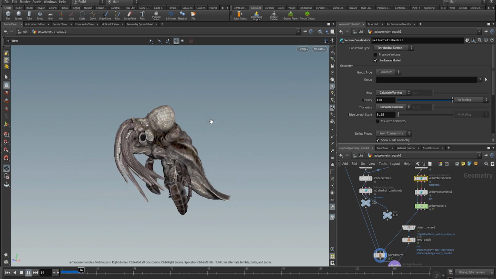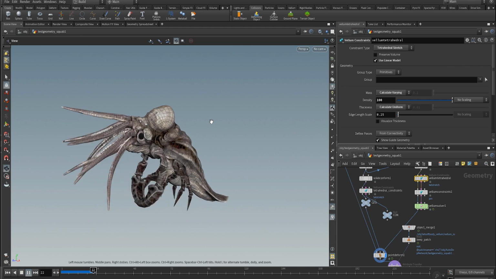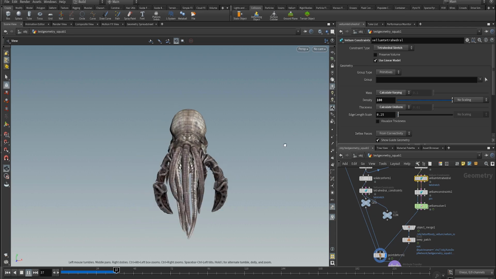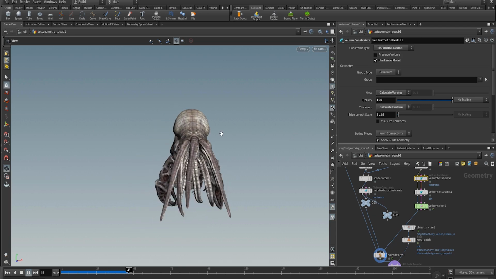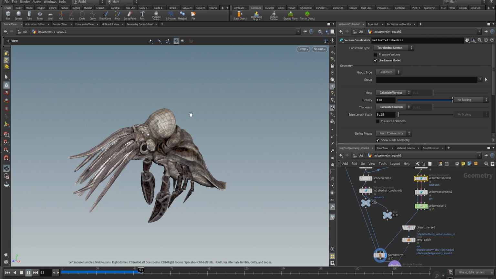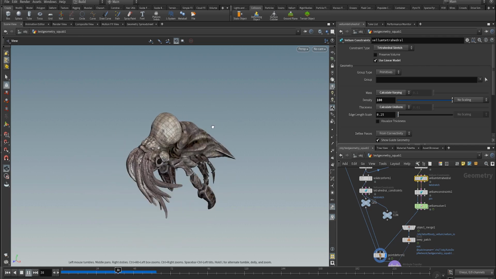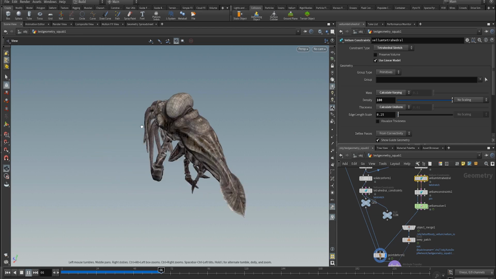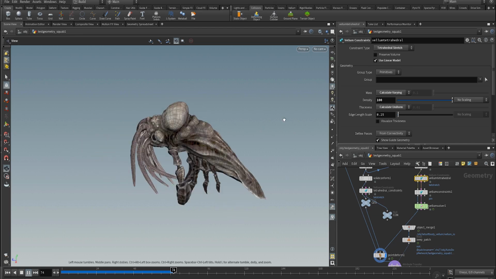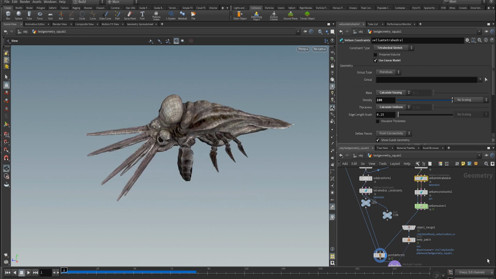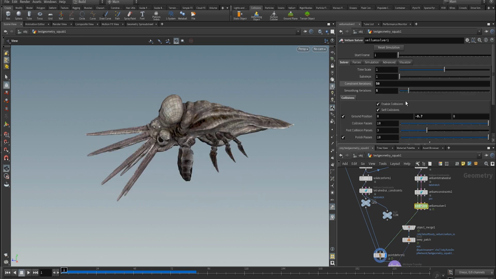So you can see now we get very little stretching or deformation of the object relative to what we were doing before. And in fact, we're safe leaving preserve volume off here because the head part of it isn't really deforming at all, isn't really stretching. So the fact that it doesn't preserve volume is not all that noticeable because the shape constraint is so strong in the first place. And then if you really want to make this stiffer, though, you might do something like increase the substeps or something like that.